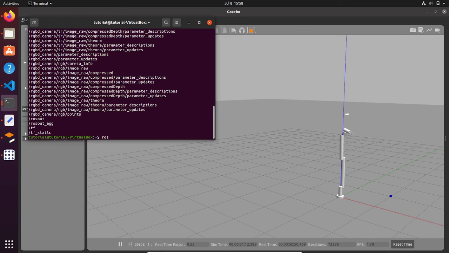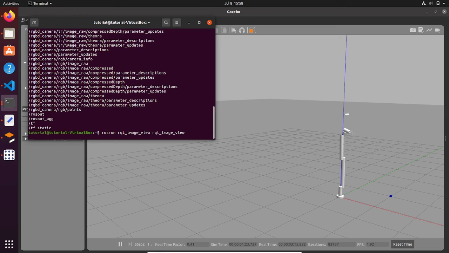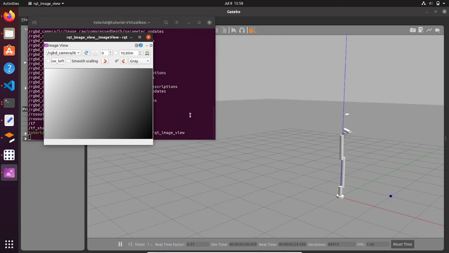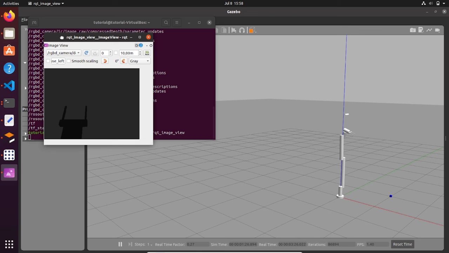So what we can do is to run with rosrun another package embedded in the ROS version that you have installed, and this is going to be rqt_image_view. Here you go.